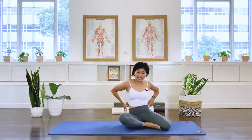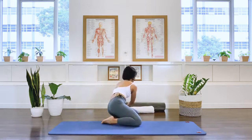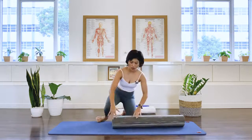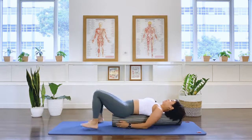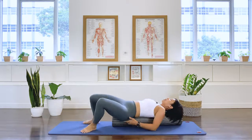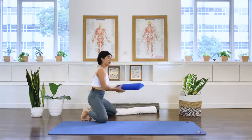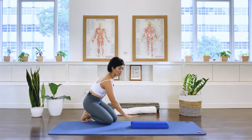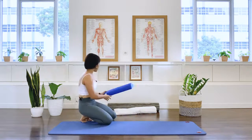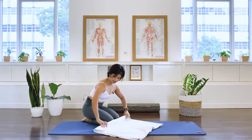Okay, this is where we need the towel or the roller. So if you have a full roller like so, you can go ahead and lie on the roller this way, so the full spine. But if you don't have a full roller, you have a half roller, you're going to lie with your thoracic, your middle back on the roller and your head on the roller, okay? But if you don't have any rollers, that's fine. Roll two towels, like I just mentioned earlier.